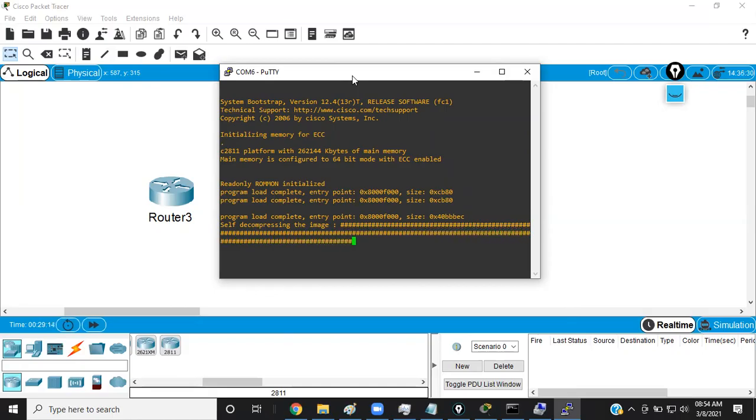If you are taking the CLI access first, then you will get the first message. What is the first message you will receive? After removing another plugin, no issue, it doesn't matter. But if you are taking PuTTY first, then you can check what message you are receiving first. It doesn't matter if I remove this cable and plug it in again, I'll get the CLI access.